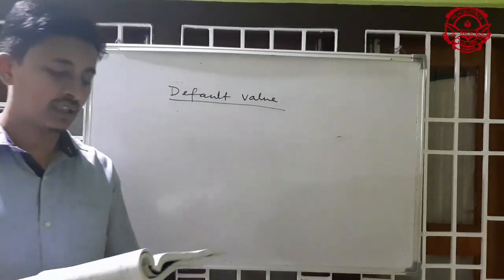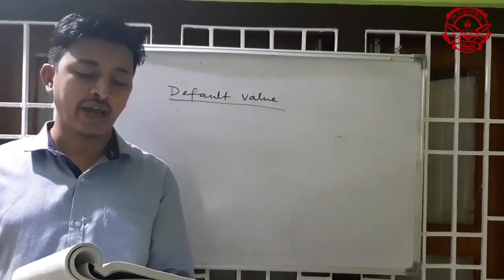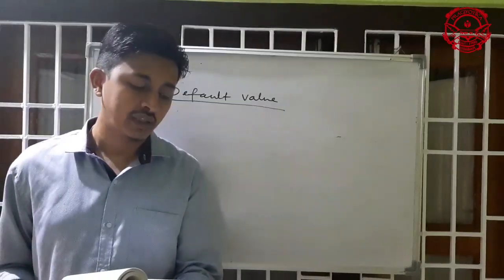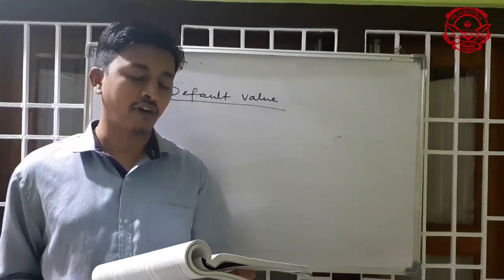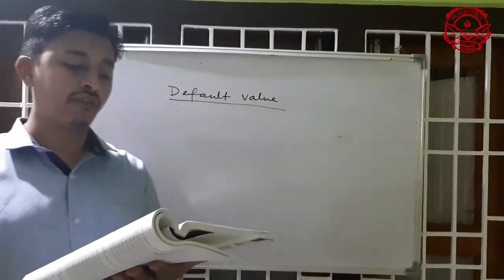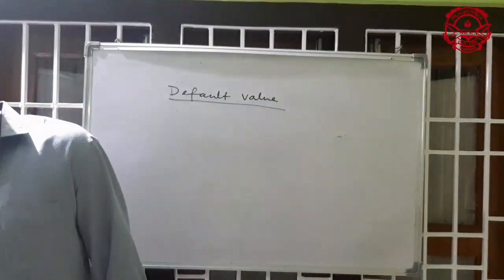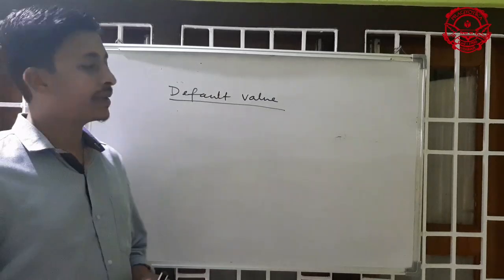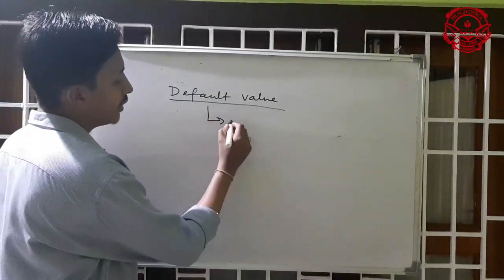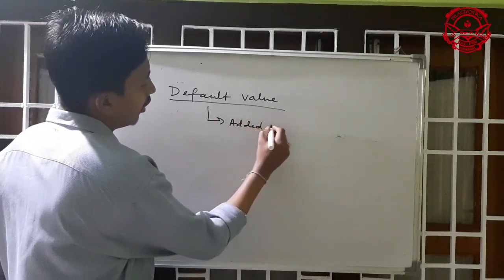Now see, in the book, the default value is one that is displayed automatically for the field when you add a new record to the table. This can be any value that matches the data type of the field. It can change during the data entry. To enter a default value, take the default value box in the field properties pane and type the value. It means the default value is coming automatically. It is added automatically.